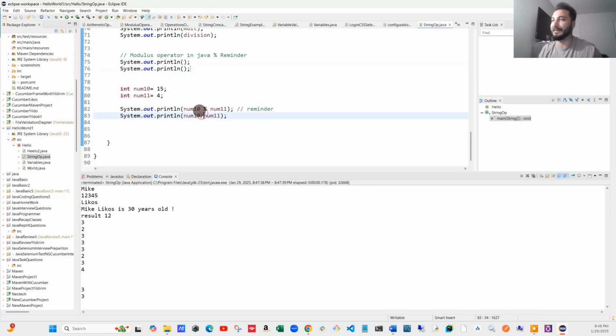We are dividing 15 by 4, and the division is going to be 3, and the first, the modulus, is going to give you the rest, the remainder. Actually, the division is under the table of the modulus. You're dividing something, but what is the remainder? That is the modulus part.